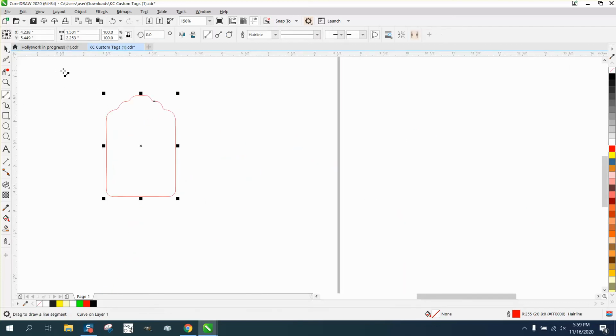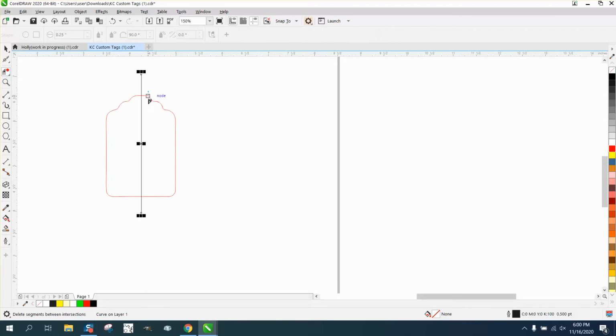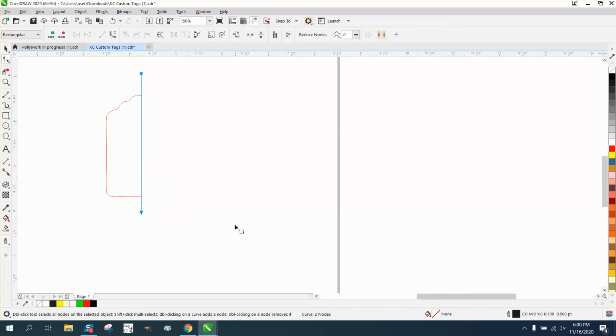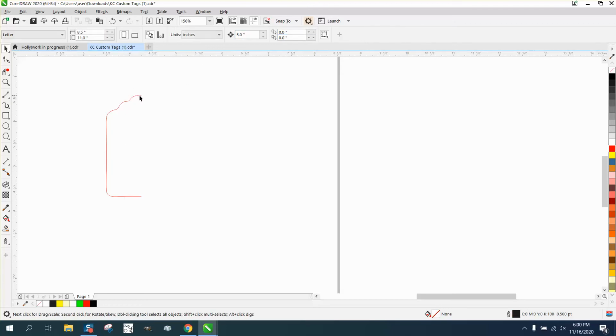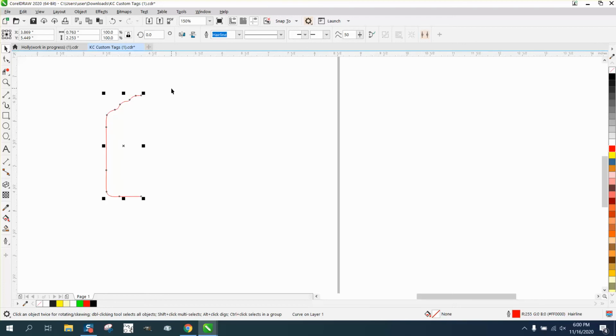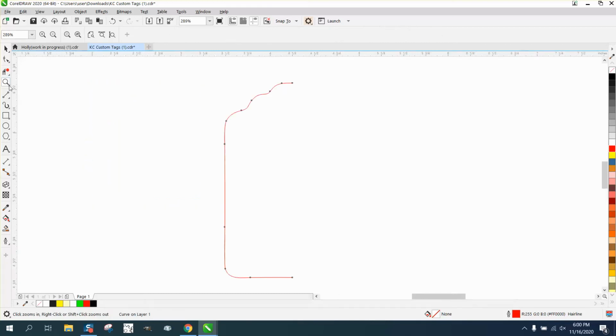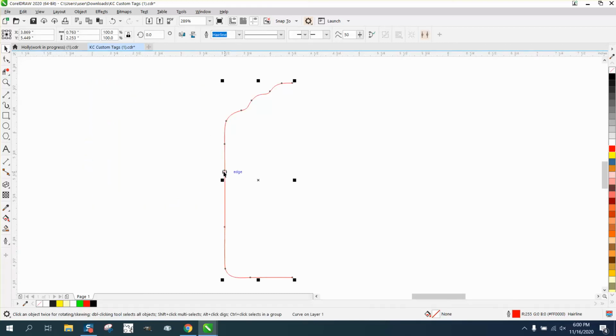Now take a two-point line, hold the Control button to get a perpendicular line, and hit P to put it in the center of the page. Take your virtual segment delete tool and delete all that. I'm actually going to take the shape tool and see if there's anything else left from that other line. Then we can take away this line. This is where having 0, 0 up here plays a big part, because we want it right on top of it. So Control D to make a duplicate of it, then grab this handle, the two-pointed arrow, hold down the Control button and easily move it over there.